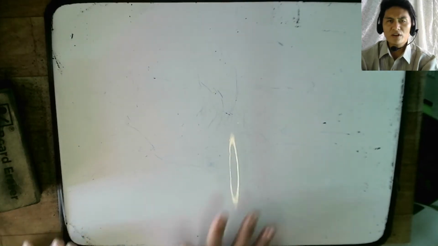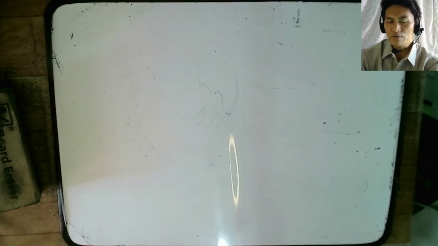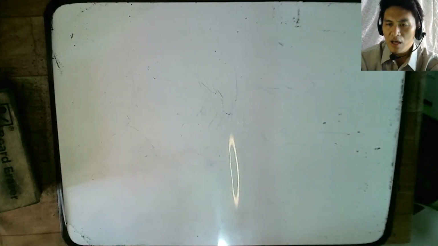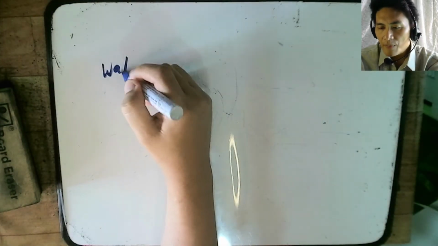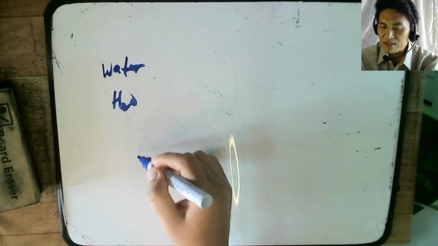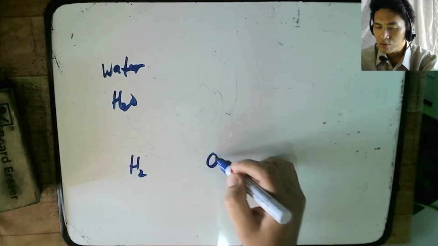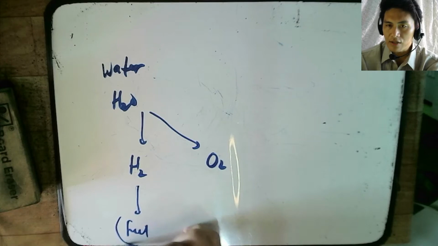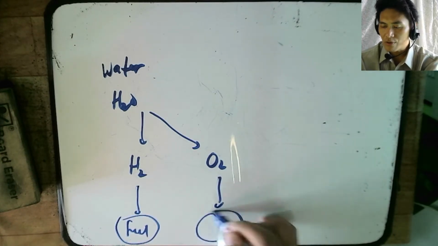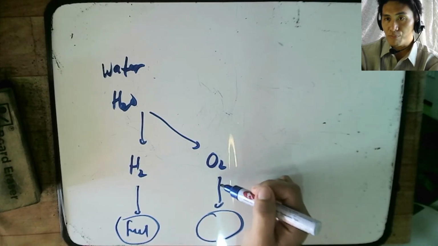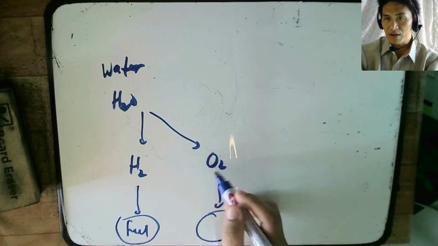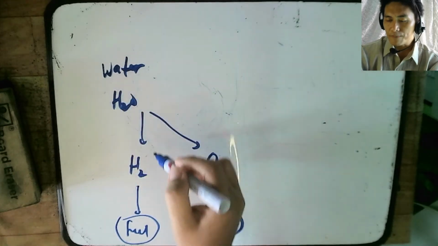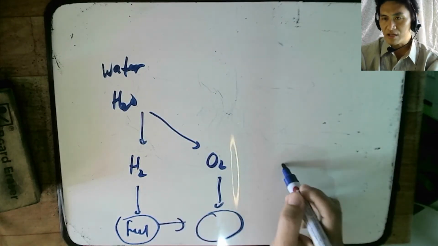And by the way, this is also one of the things in science, like there's also economics built into it, because a lot of students always point out to the fact that a Filipino was able to discover that water is H2O. You can split water into H2 and O2, right? And then H2 is a fuel. H2 is flammable. O2 is also flammable. In fact, it's one of the requirements of combustion. You need oxygen to burn things. So therefore, we just split water and then we use the fuel to power our vehicles.